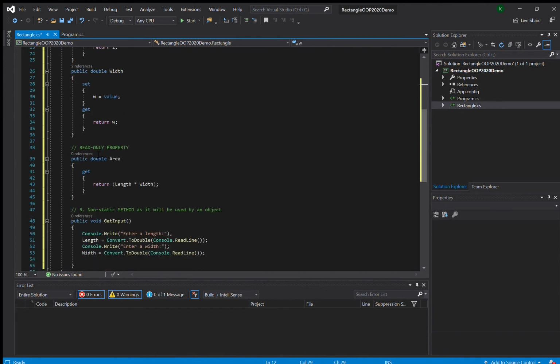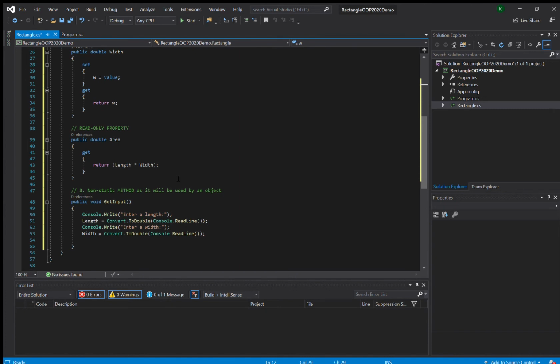And then we have one read-only property for the area. That's why we only have get, so that other classes can get the value of this value, length times width, from this property. And then we have one non-static method, get input, so that other classes can call this method using an object.